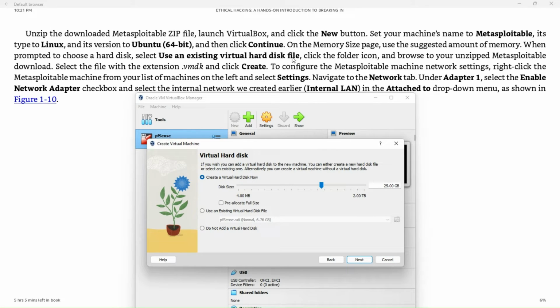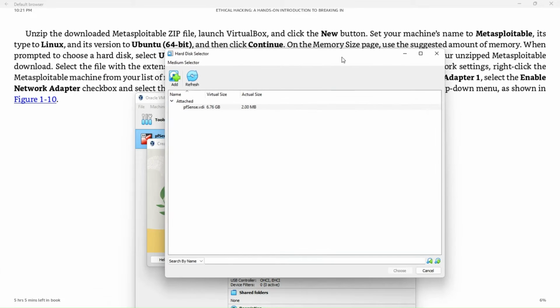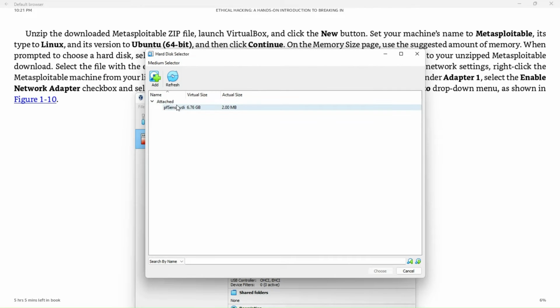Okay, and it says use an existing virtual hard disk file. So we're going to go here, and we're not going to use the pfSense one, right? Because that's for the other firewall. And this is what you get. See, there's nothing here except pfSense.